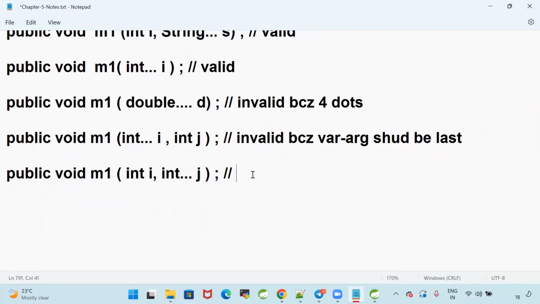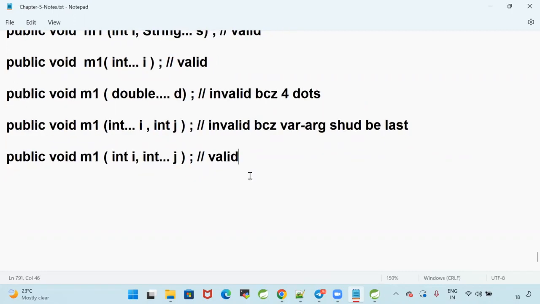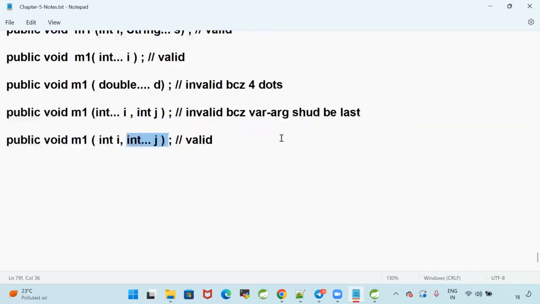The syntax is correct, that is what I am asking. The array sign will become an array. Yes, instead of three dots you can use an array. Both are the same. Is it valid or not? Valid, because the first parameter is an integer. From the second onwards, you can pass any number. The first one is the i value. So this is called a variable argument.